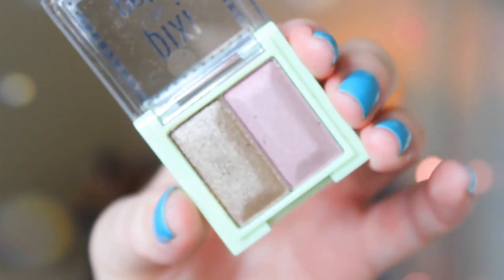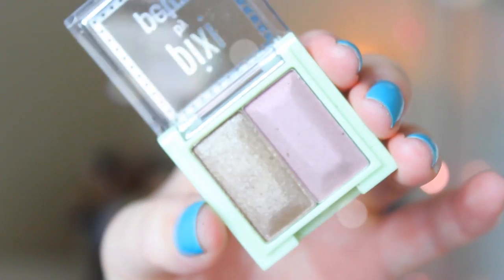First we have this Pixi by Petra Lavender Bloom Mesmerizing Mineral Duo. I love a bunch of lip products from Pixi but I've never tried an eye product. This is great packaging — I would totally use both of these colors. Let's give them a swatch. Look at this lavender taupe — that is amazing. These are beautiful! There's a color from Makeup Geek called Unexpected and it's kind of a purple-y taupe color, and it reminds me of this. And this other shade is like a nice shimmery, darker, bronzy kind of color. It's beautiful! Already off to a great start.